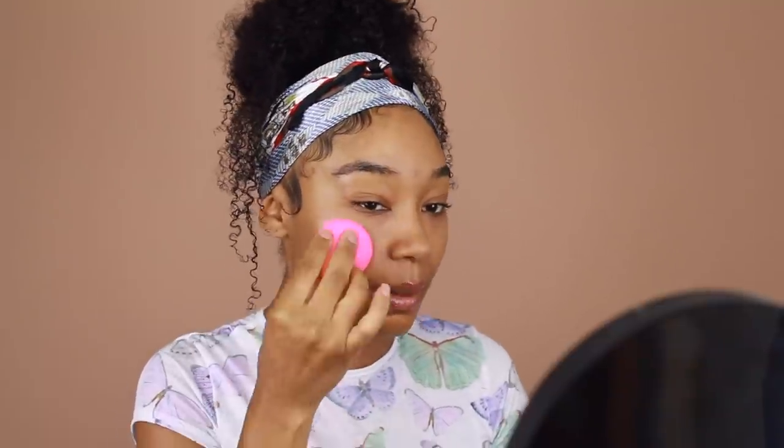Wow, I haven't used a Beauty Blender directly on my skin like this in so long. Usually I'll apply my foundation first with a brush and then use my Beauty Blender to blend it out. This looks good. Oh, I love this foundation so much. It never fails me. I never have to worry about it looking funky. It always looks good, no matter what condition my skin is in, if it's dry, if it's oily, it doesn't matter. Yeah, that's great.